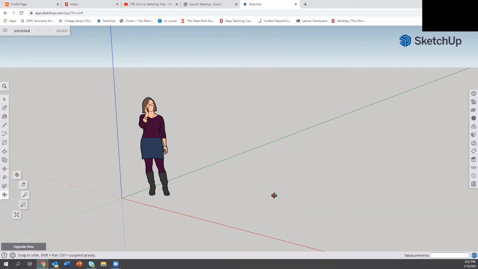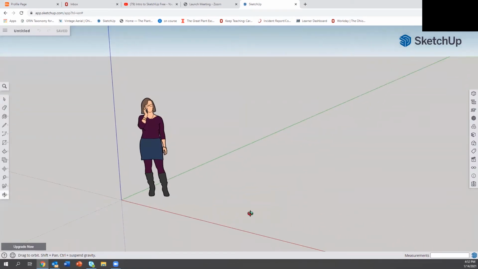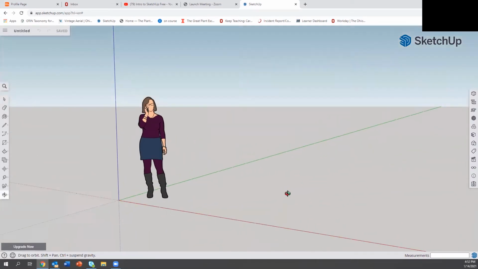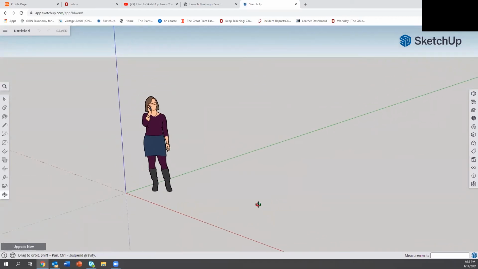So we can use this to walk around, to move, and you can see it is going to be in 3 dimensions. So what we're going to do is go through the tools a little bit. I'll show you some of the basics. You can follow along on your own computer. You could watch this on a tablet or your phone, or follow this along on your own computer if you want to. And at the end, you'll have created a very simple little kind of doghouse sort of thing.